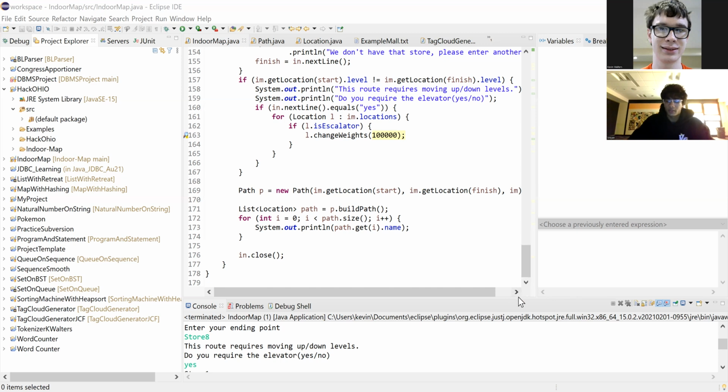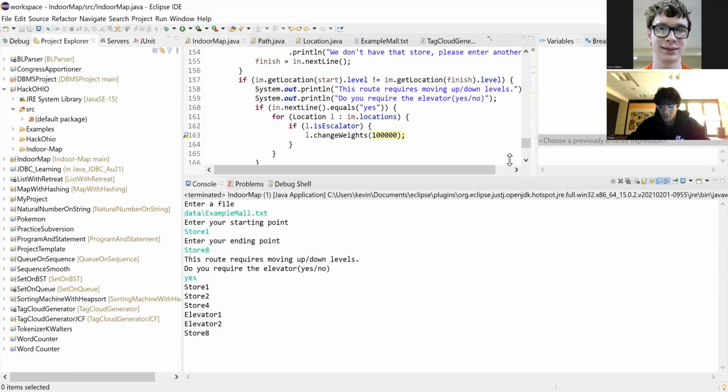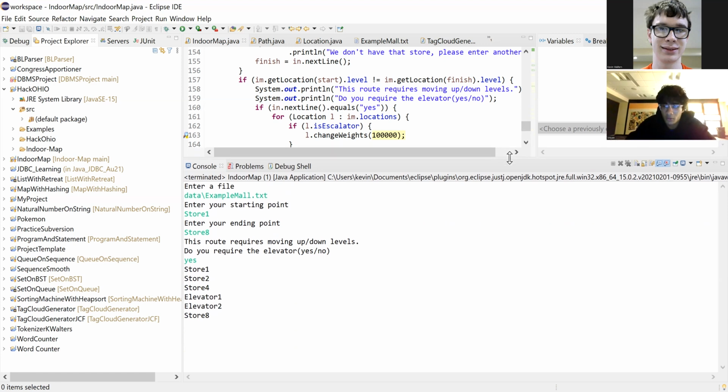Our approach: we have decided to create a model that makes navigation in a mall easier for shoppers. There are two parts to this model. The first part is making a map of the mall using graphs. Each store, each restroom, each elevator, each escalator is going to be a node in the graph, and the edges connecting the nodes would have a weight value associated with them. We're going to talk about what it is in a minute.